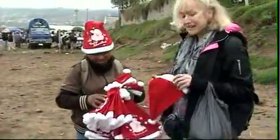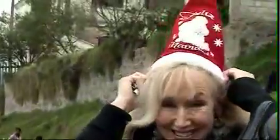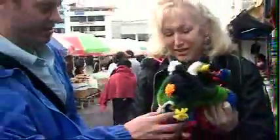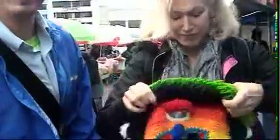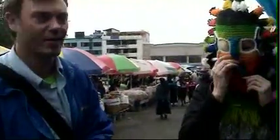So I've come all the way to the animal market, but of course it's Christmas time. What does a mask like this represent? Well, this mask is used by the people of the area — Otavalo — especially for the festivities of Inti Raimi, which is the festival that is the culmination of the cultivation of all the plants. So they use these for dancing.